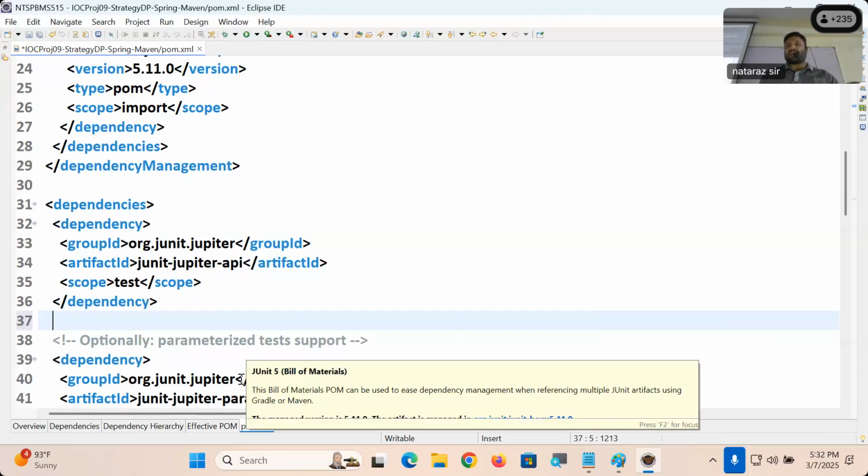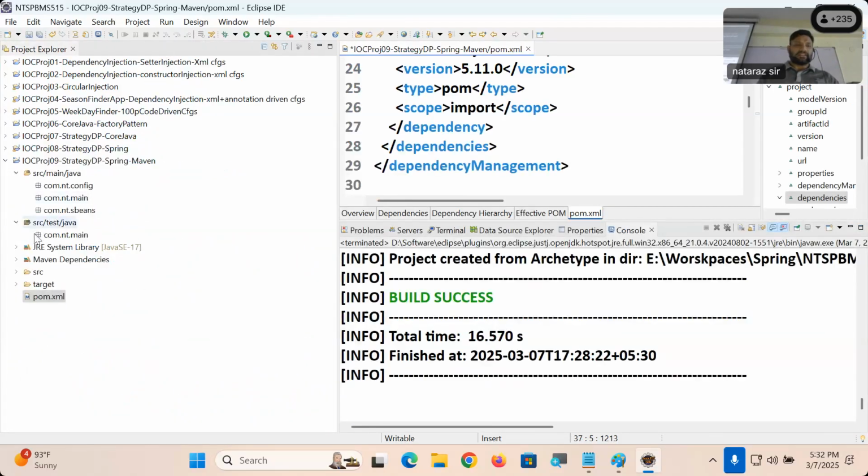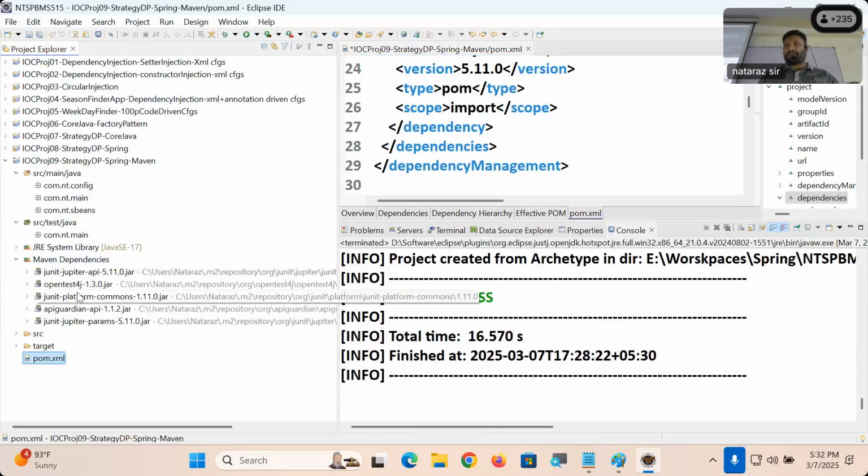Jupiter and JUnit Params are the JUnit 5 version related jar files. How can I see that? Look at this folder. JUnit related main and dependent jars are coming automatically.